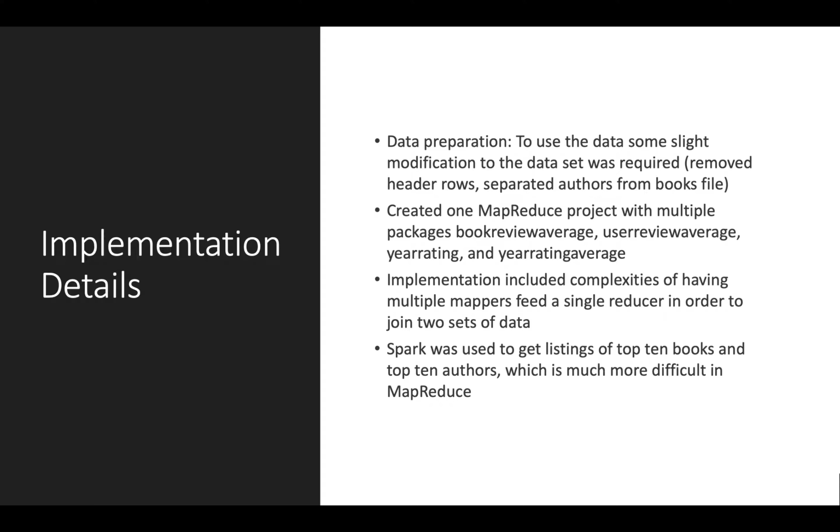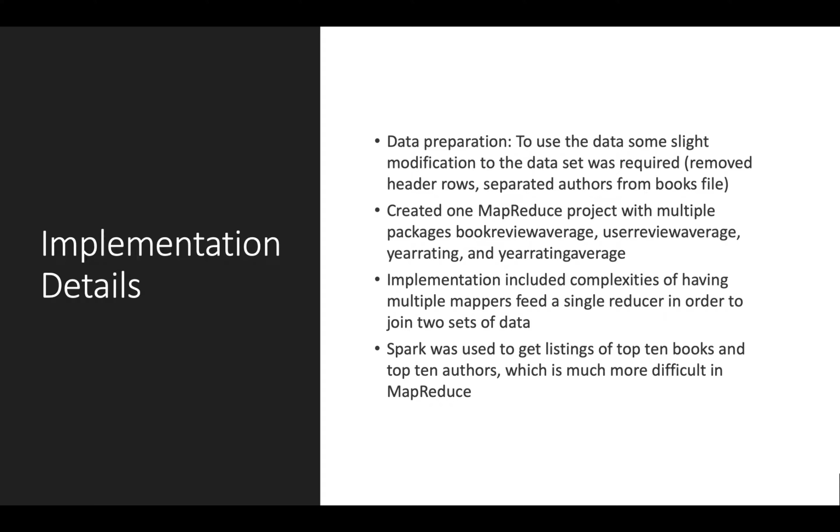So really what this was, the first one was to get the year rating. The publication year is contained in the books file. The rating is in the ratings file. So we needed to do a join to get that data together. And then we also were doing that so that we could feed that to another process that actually gets us the count of ratings and the average rating per publication year.